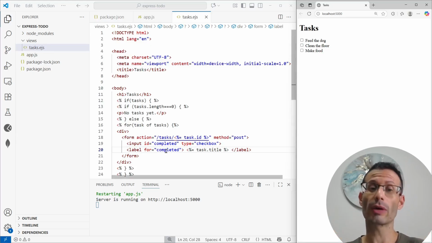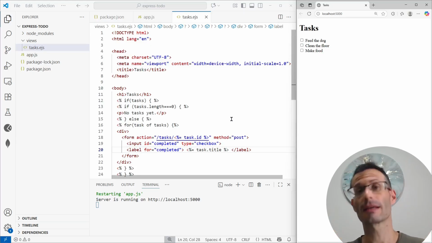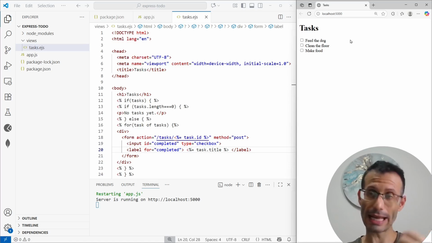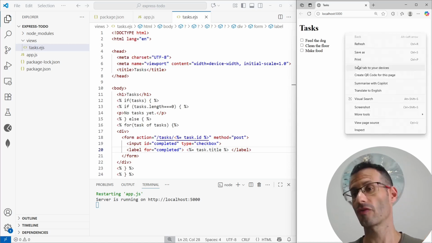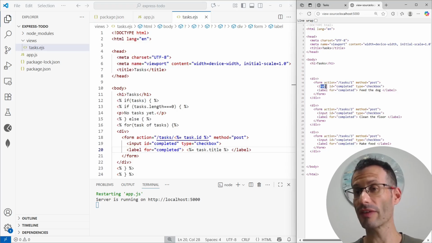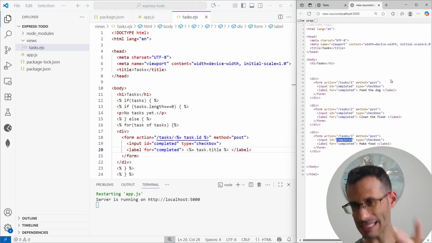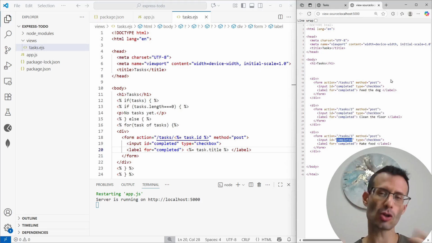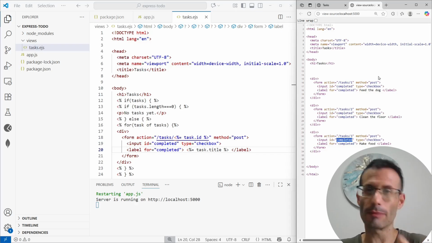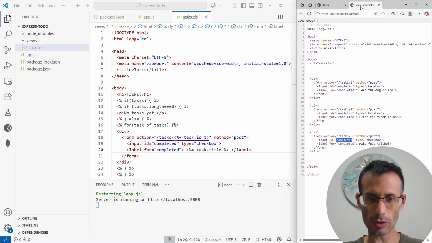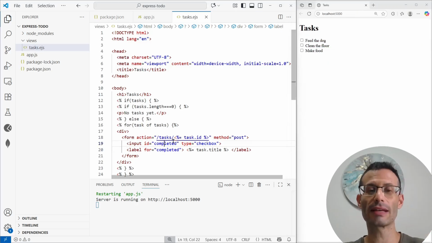The problem is that we have more than one HTML element sharing the same ID. So once again, let's take a look at the page source. So view page source. And you can see that we have this input here, whose ID is completed. But then we also have this input, and its ID is once again completed, so the same ID. And also the third one, another input whose ID is the same thing. And this is something we should avoid, and as you just saw, it can even cause real bugs, real problems.